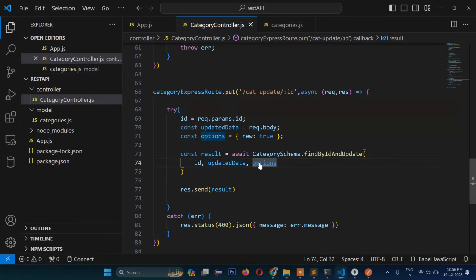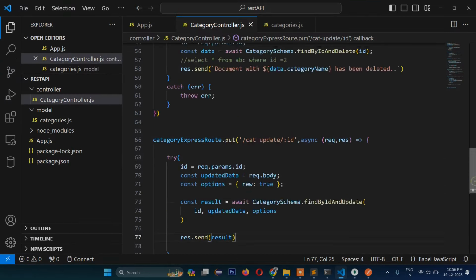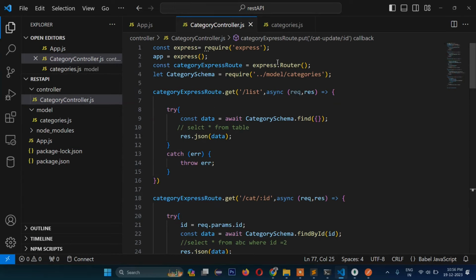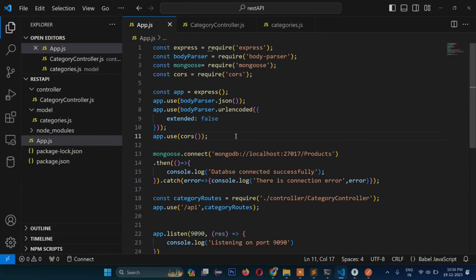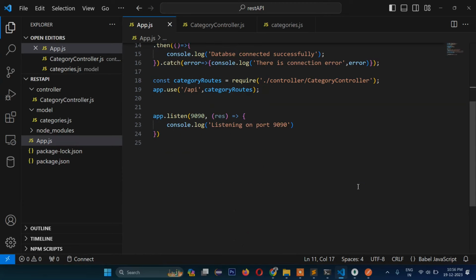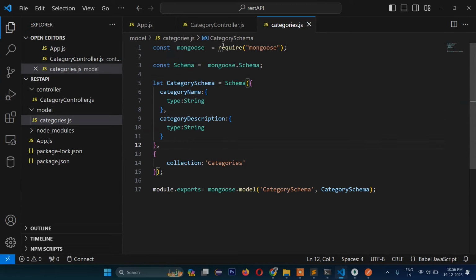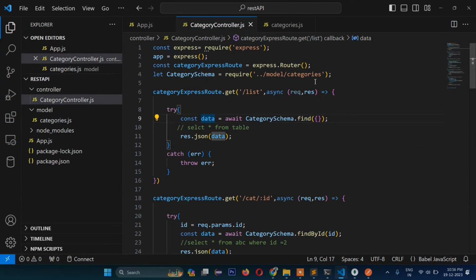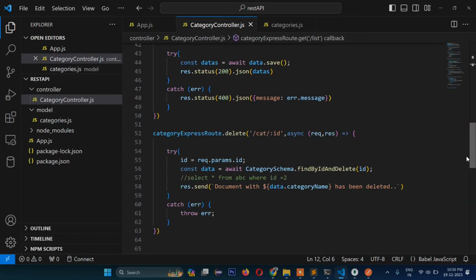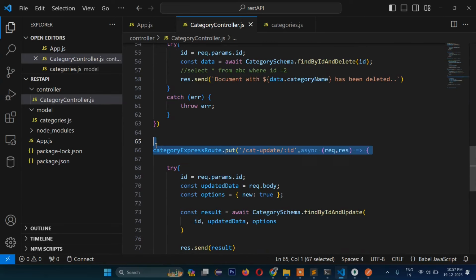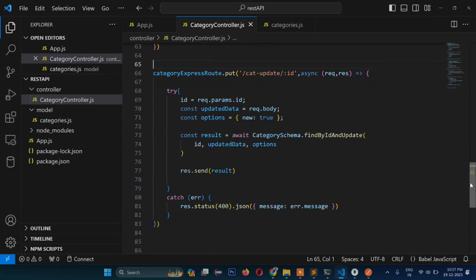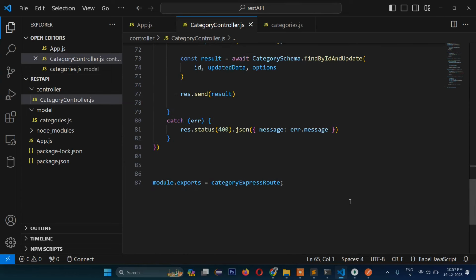So now let's recap once again. This whole thing I have repeated already, and then MongoDB connection, server, and this is schema, and then in controller we have called schema, and then one by one we have created this route with schema, and insert, update, delete is successfully working. This REST API you can use with React, Vue or Angular, whatever front application you want to use.